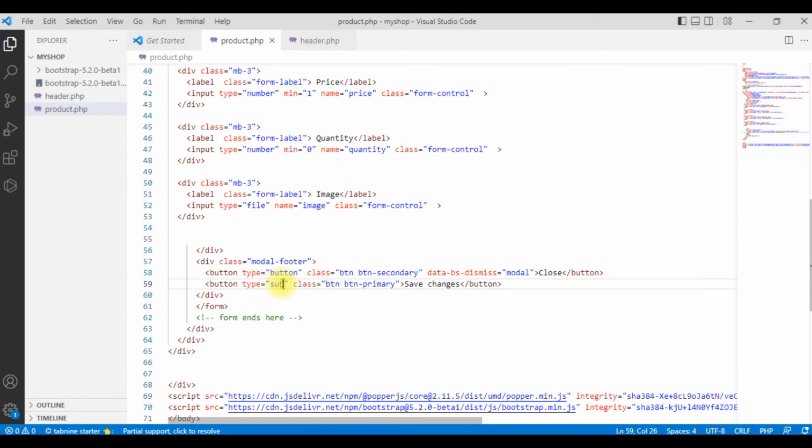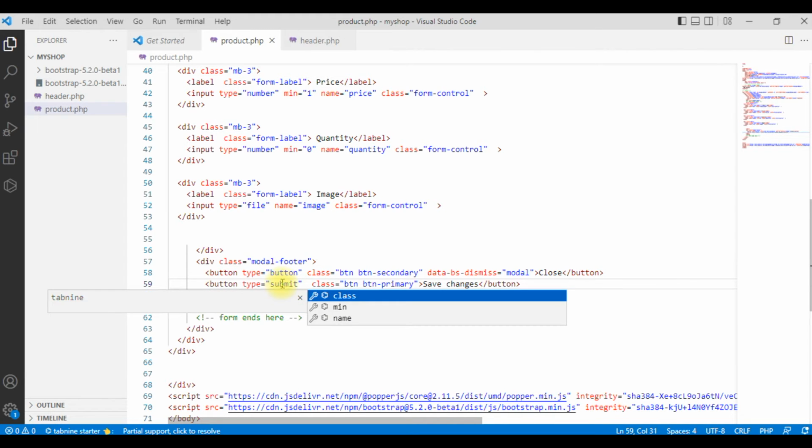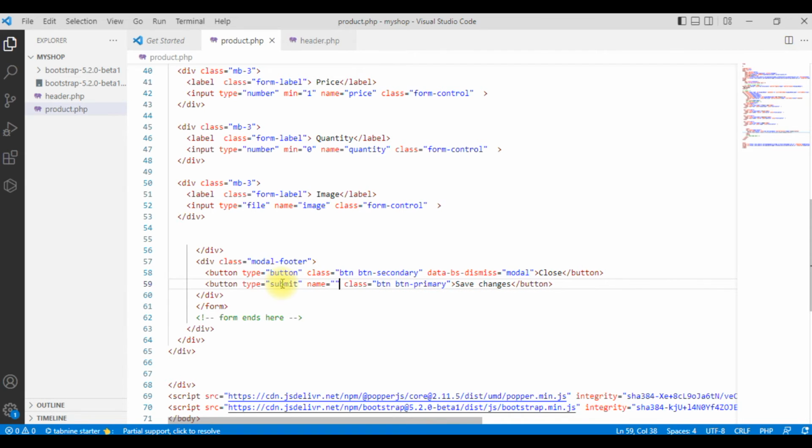For it to submit the button and the form inputs, we give it a name equal to add product, because that is the operation we are doing, add product.